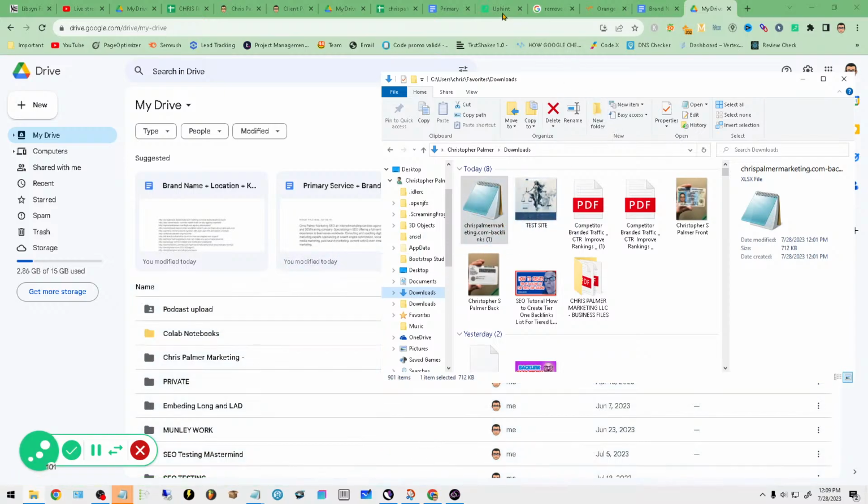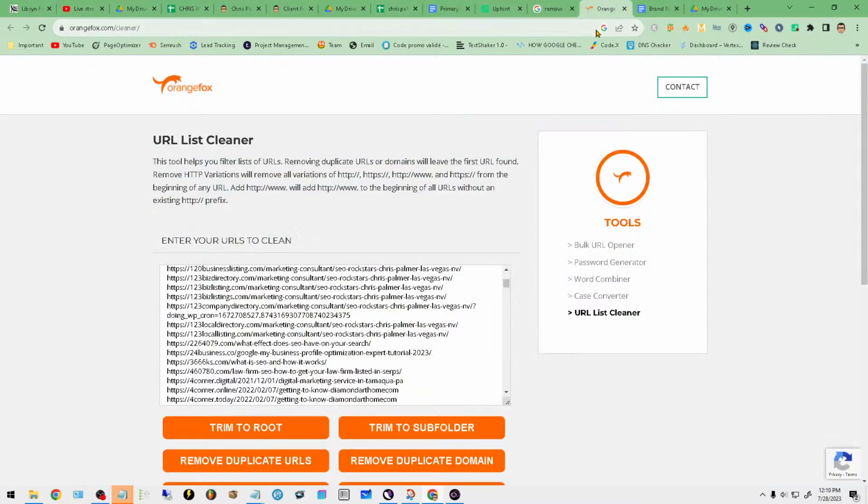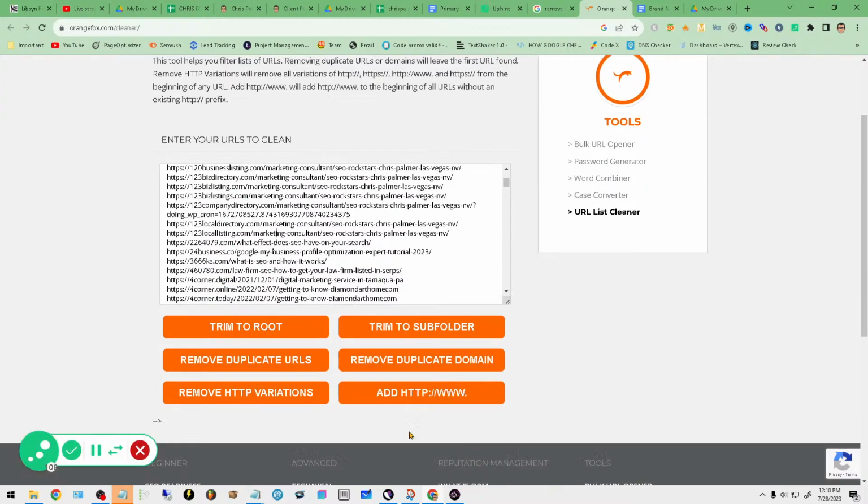Once you drag and drop that sheet in, the next step is you want to grab that entire list. And if you have Scrapebox or another tool to remove duplicate domains, great. Go ahead and utilize that. But if not, we found this really handy tool called Orange Fox. Put your URLs inside of here. It'll trim out all of the duplicate URLs. These look very, very similar, but this has an S on it. That got me before. So then we were able to remove the duplicate domains.